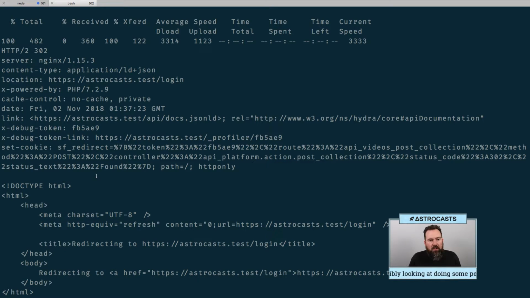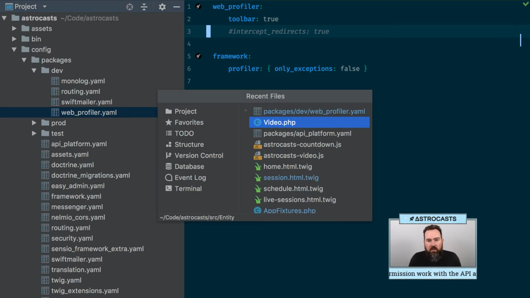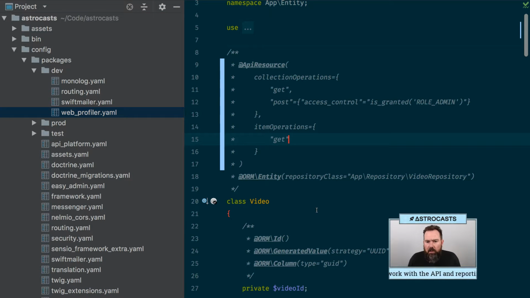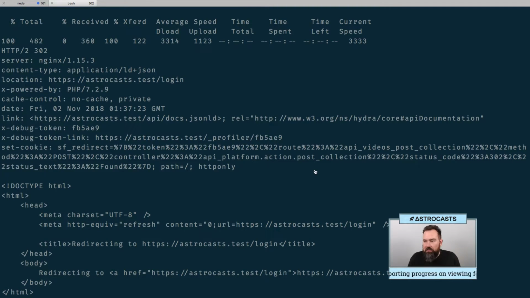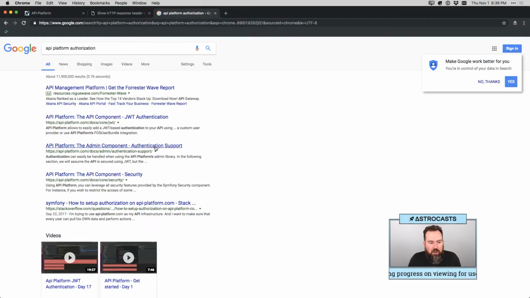But the problem is that I'm accessing an HTTP endpoint that is a post, and the post shouldn't work because I've set access control to say that post is requiring role admin. So you shouldn't be able to post a new video unless you're role admin. This just doesn't seem right to me.